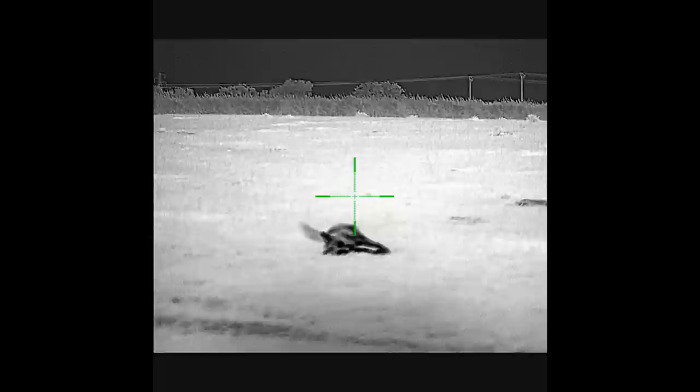Probably would have walked right up to me, which is the beauty of thermal scope and thermal spotting gear. Anyway, he came straight up and I just gave him a little click of the tongue or something, I think, and he just stopped and looked, and obviously it was a piece of cake of a shot. But yeah, it does just go to show the benefits of the thermal.